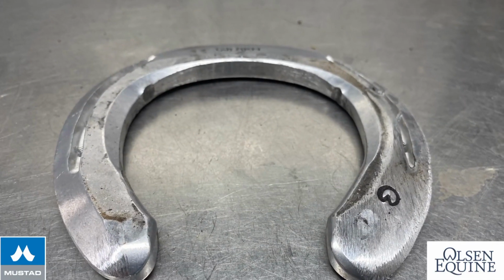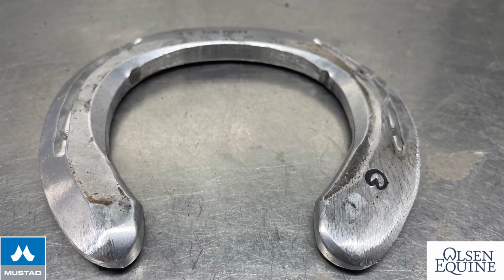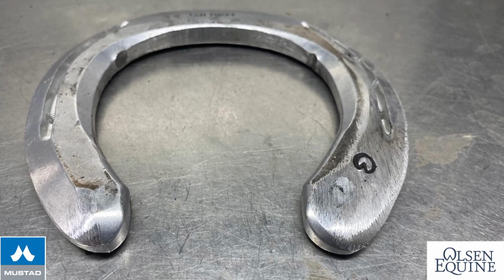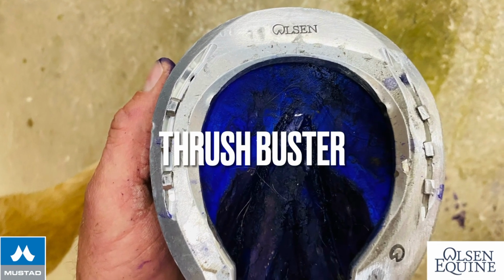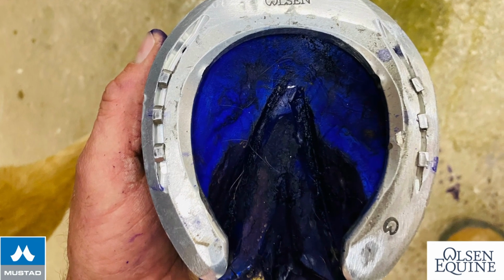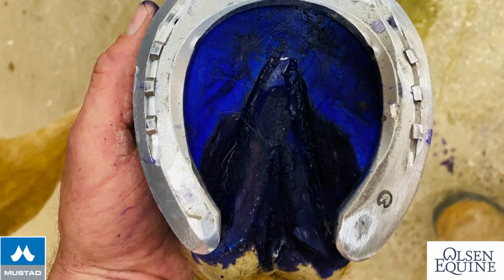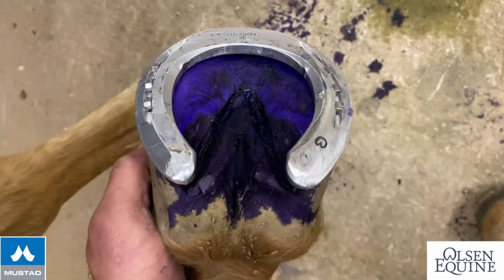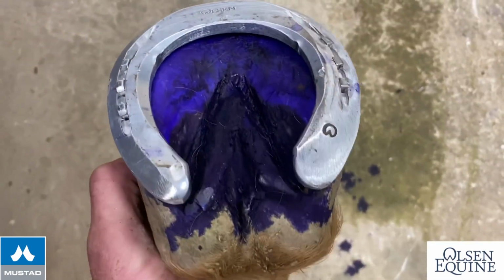So here's a close-up of our Mustad Equilibrium roller shoe. You can tell that we've hammered and then ground the lateral side so that it's lower than the medial side. You can also see that we used two different nails. We used a larger Mustad 5 Slim North American nail on the medial, then Mustad slider nails on the lateral, where we ground the shoe down for a lower profile. We topped it off with some Thrush Buster, and we are also aware of sole pressure, so we cupped our shoe away to prevent any sensitivity.